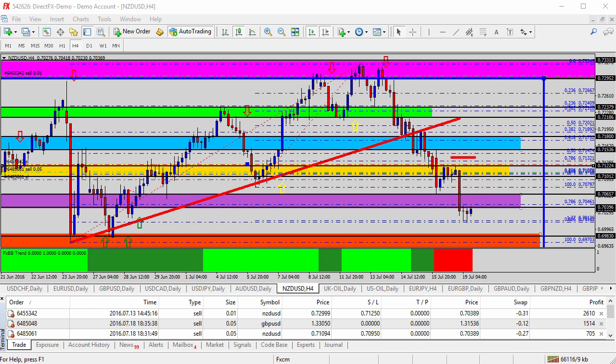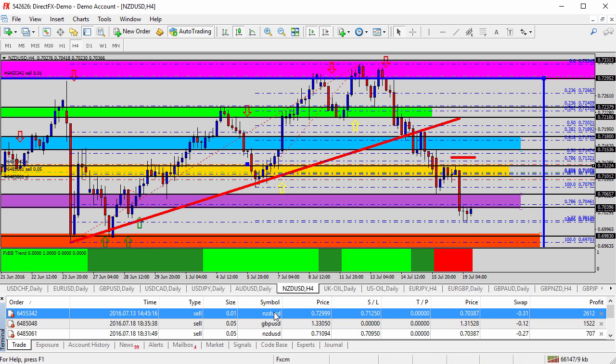First off, we're starting here on the NZDUSD, New Zealand dollar, US dollar. Last week, all the way up here at the pink shaded area at the 0.7300 level, the pink zone at the very top of the chart, we took a sell at 7300 and are currently holding the last remaining portion of that position as it continues to pressure lower. There's the trade going down here at the trade window, 260 pips on the trade from the pink zone. So if you were here last week, hopefully you were able to take advantage of that.